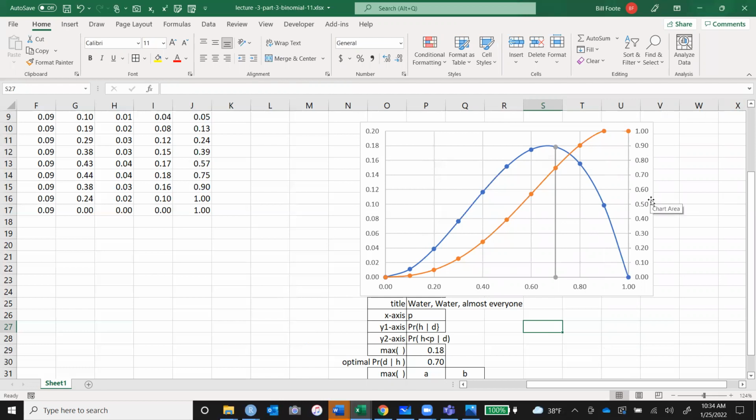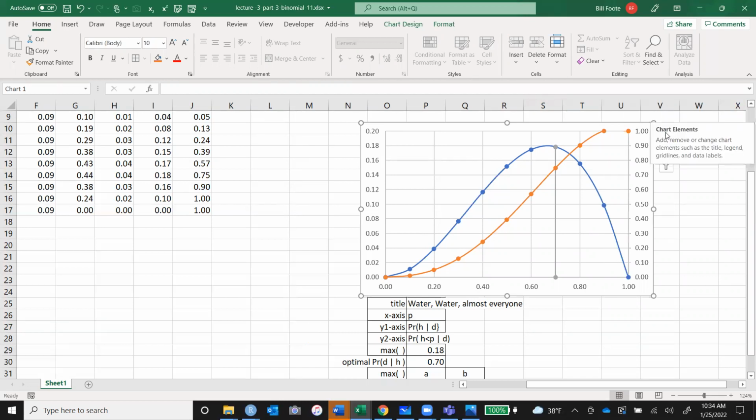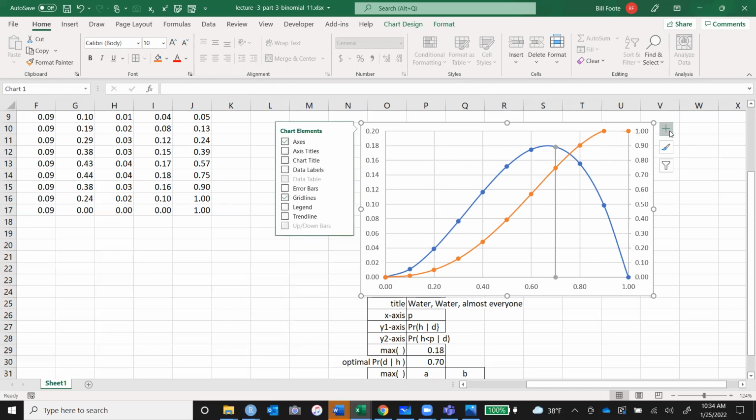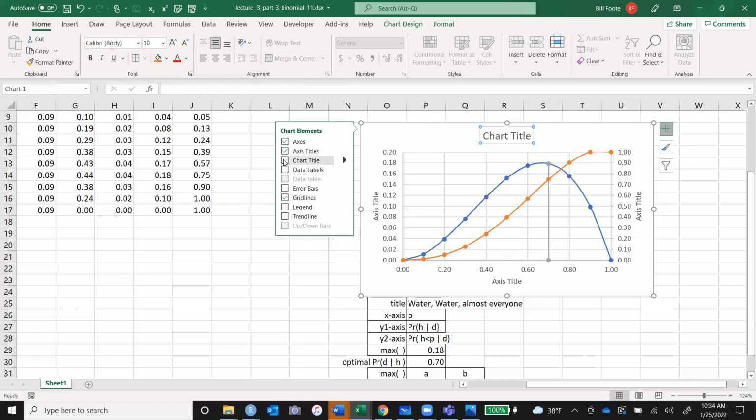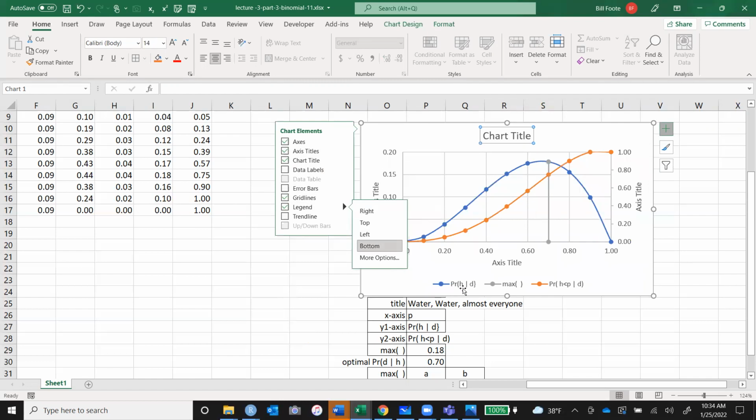Let's just see the chart area. Select that. And on the right comes up a bunch of pluses. Chart elements. And for whatever reason, there we go. On the left, we have axes. The axes titles, automatically they're put in there. And chart title. We also want to put in a legend, and we want to preserve real estate, as we say usually. Put this at the bottom. You see, we automatically pick up the labels down here. They're already dynamic.